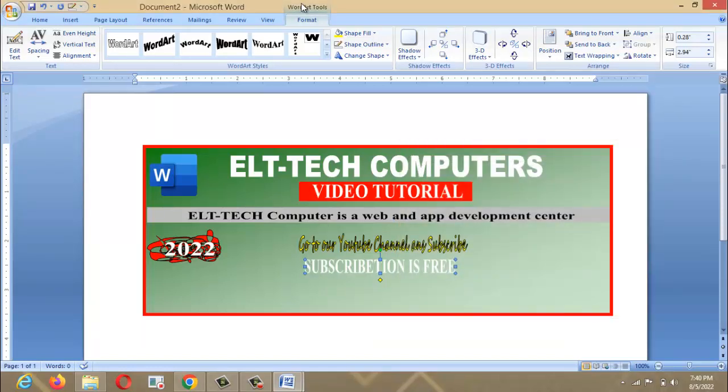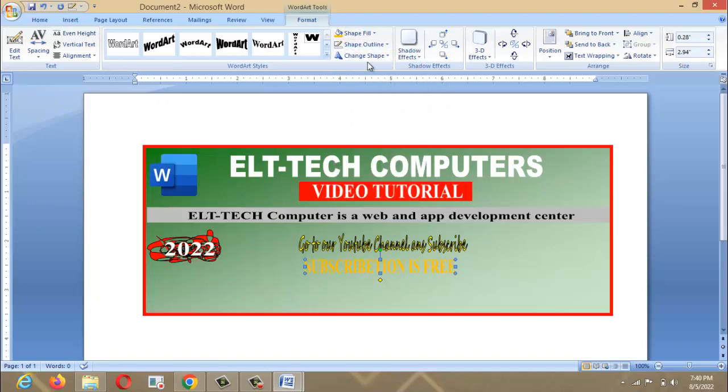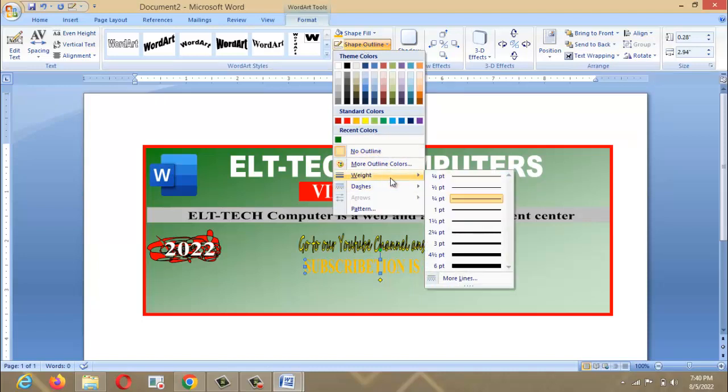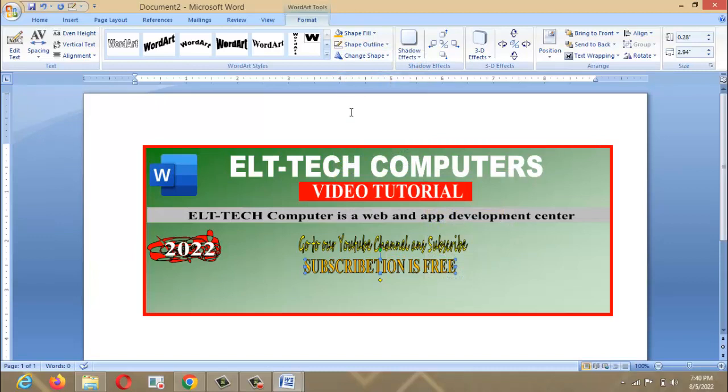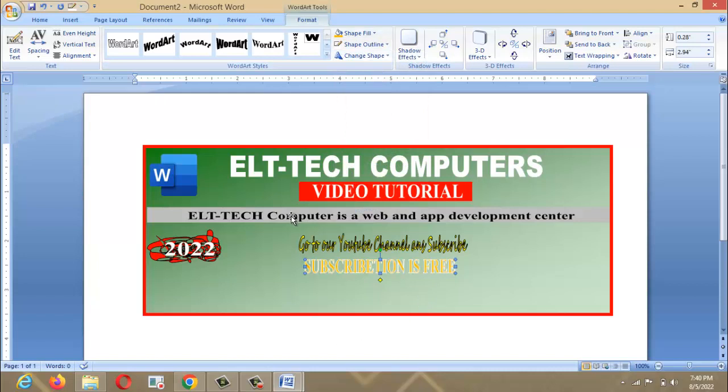Okay, let us use something like this color. I want this one to be very bold. Let me just use white colors in my distinction. I want it to be very, very bold.